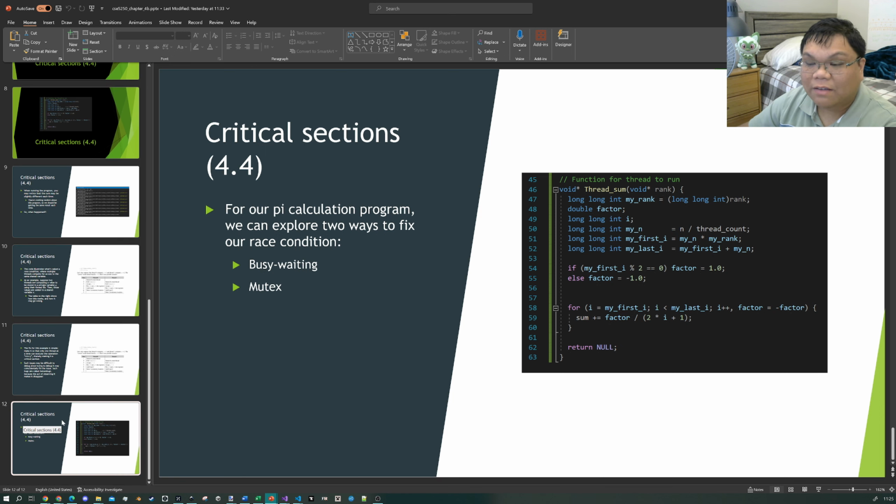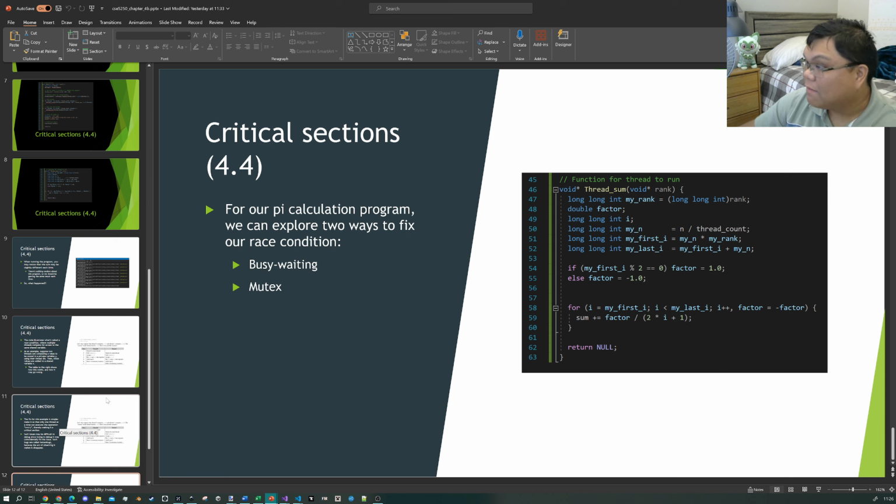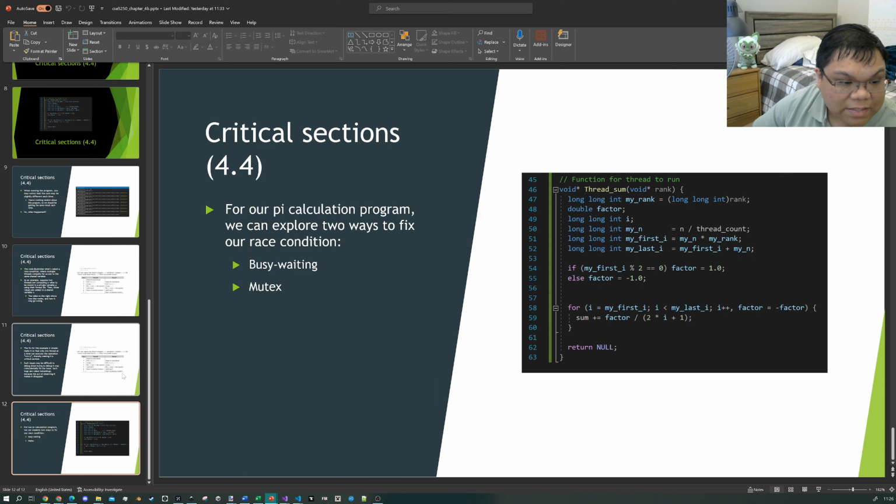And of course there are ways of fixing these race conditions, but if you don't fix them and they pop up in the weirdest places, the textbook calls these issues Heisenbugs, because they're named after the Heisenberg uncertainty principle, where the act of observing a system changes the state of the system. So yeah.